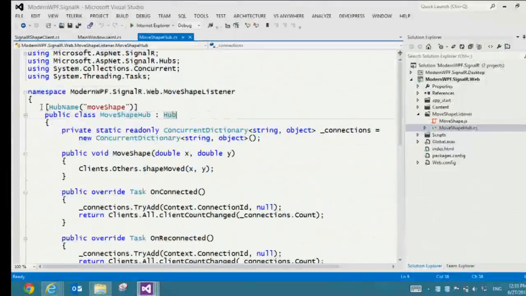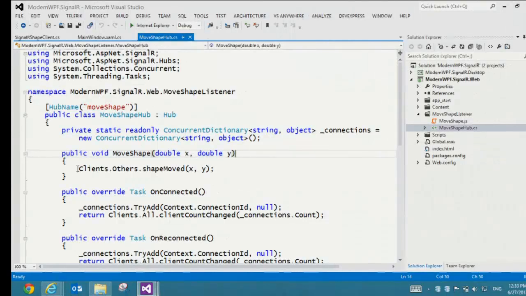And then we have a few methods, like we have the move shape. So whenever any client is moving, in this case a shape, this square, we're calling this WebAPI service, and then we're going to push and tell the other clients to move.